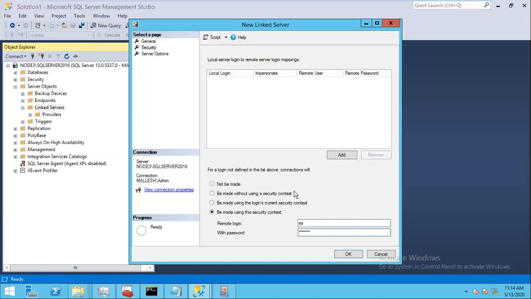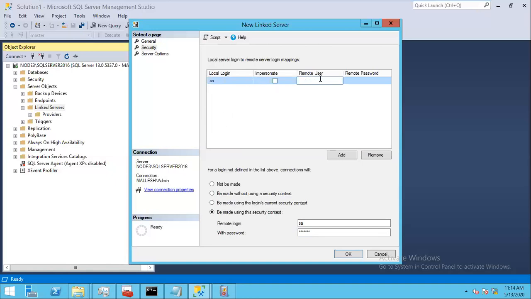Once this information is updated, we go to the local server login information, if you want to access that. Click the Add button. If you click the drop-down box, these are configured in the local Node 3 SQL Server, so these are the Node 3 SQL Server 2016 security contexts. Here again, I want to use the SA account, but any account you can use.